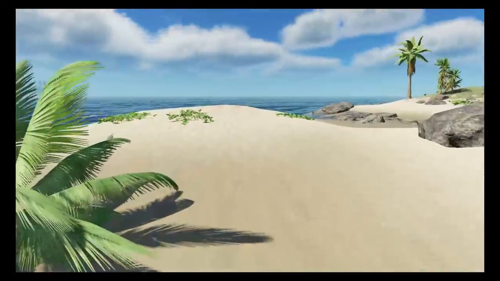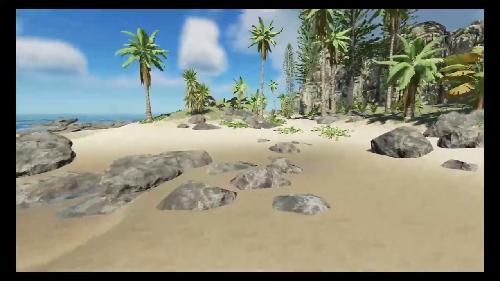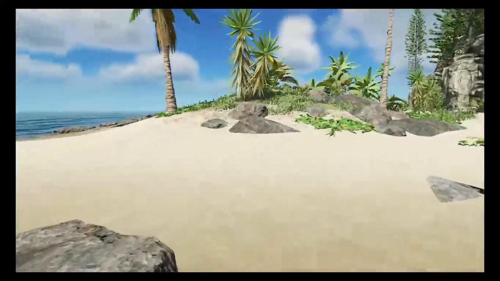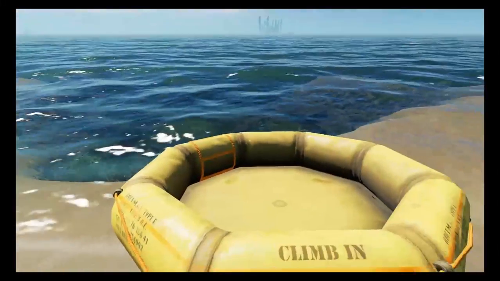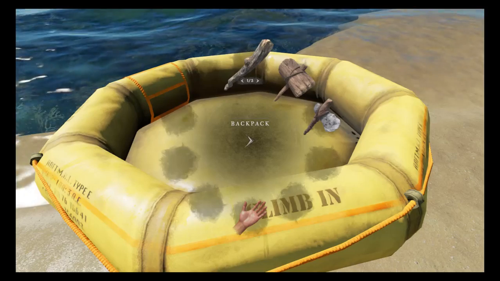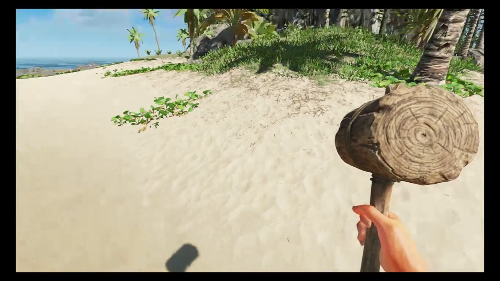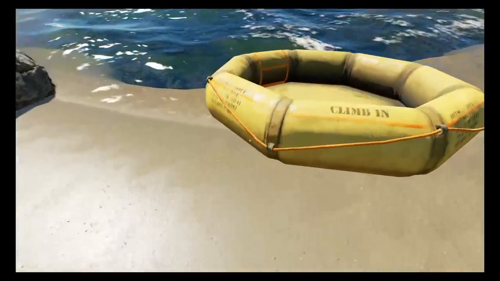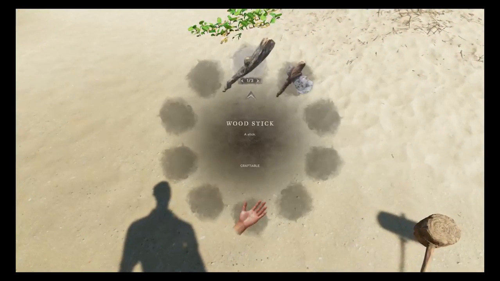We are going to try and find out where we put our boat. There we go, over there. And we are going to go over to a new island. Now, we do have a pig over here, but because I took a sneak peek over there, I don't need the new hammer. I don't need those sticks.